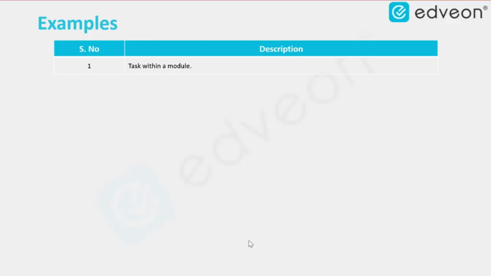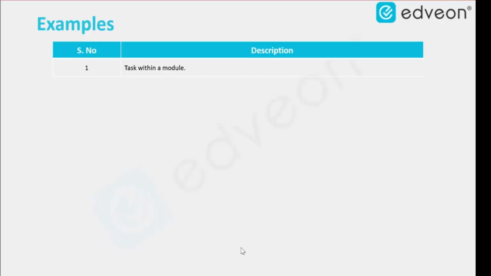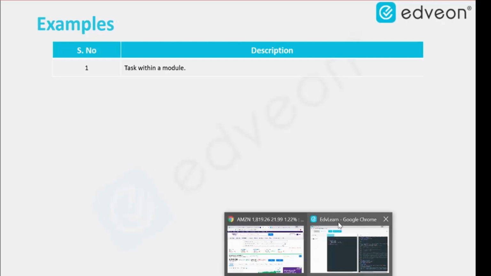There is one task within a module example in the example section. Let us try to code a task and see the time.